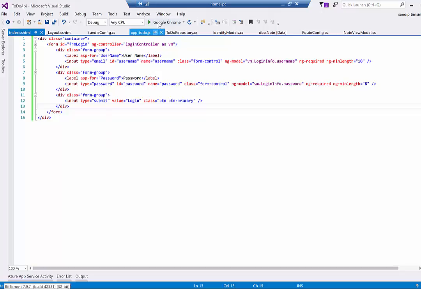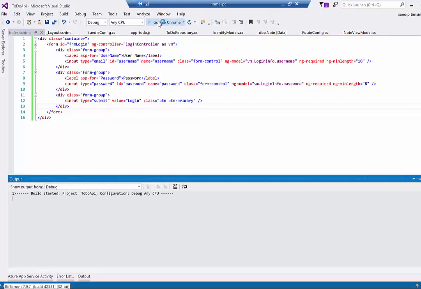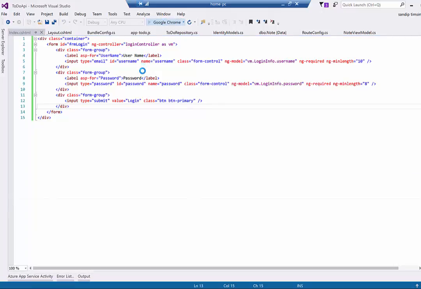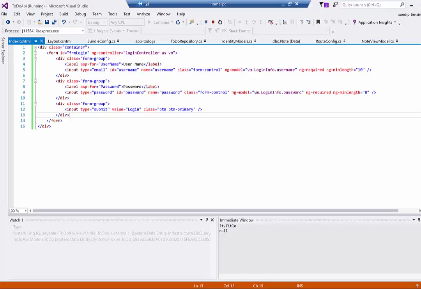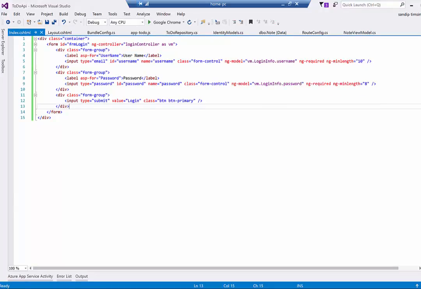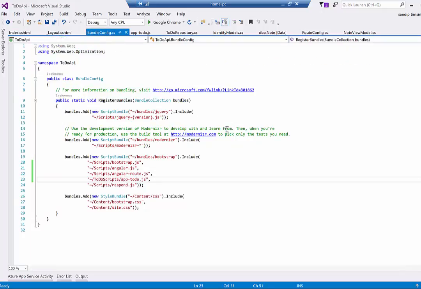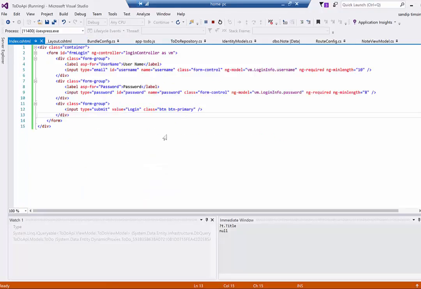Let us run this and let's see the result. Before I forget to include the controller, let me include the controller in the bundle config. Okay, I do not need to do that. Let's first do a little change.